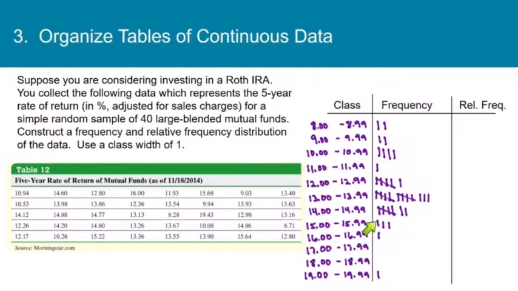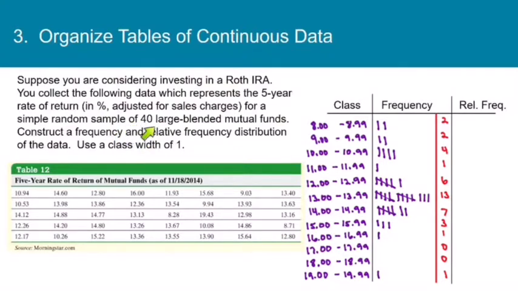And there are our tally marks. Now I didn't really leave room here for a column for the frequency itself, so I'm just going to kind of wall that off and total up my frequencies. So the first class has a frequency of 2, then 4, and so on, and I'll let you total the rest of those up.